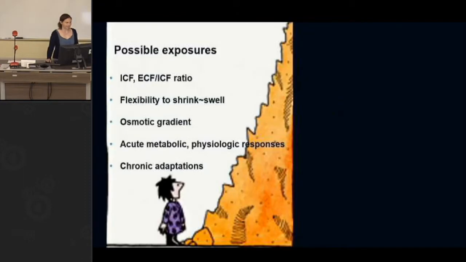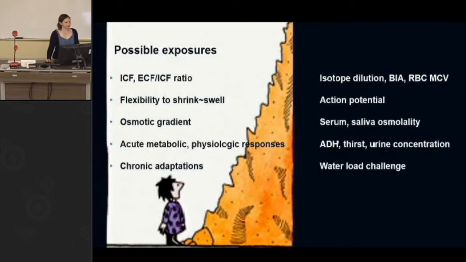So, ways we can think of in terms of measurement. It's possible to first use the intracellular ratio, so the shrinking, the osmotic gradient, what is the gradient. Maybe we could hear some of the responses of shrinkage, which would be immediate. And that would likely be different from the acute. And what is not on the left is total body water.